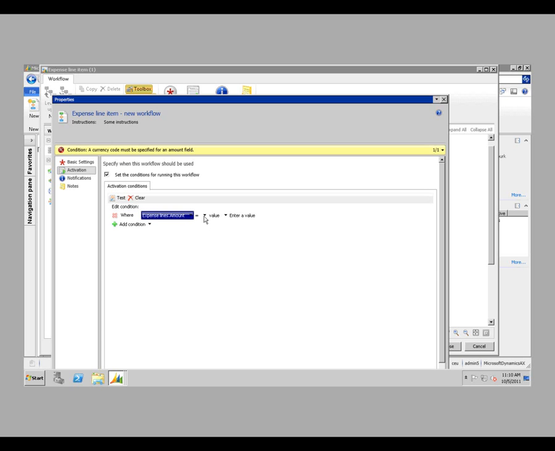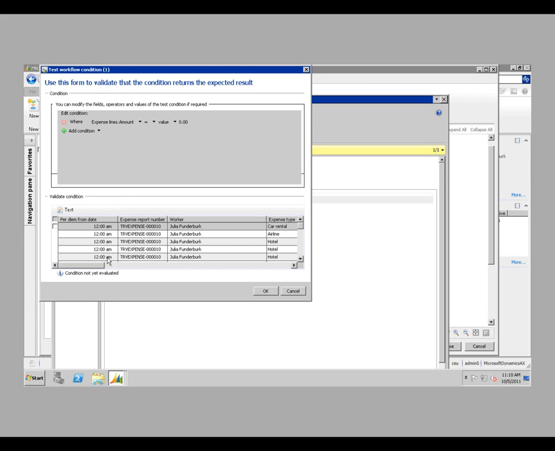You can specify which field you want to look at and a comparison, either comparing it to an actual value that you define yourself, or to another field. You can also test these conditions using the test buttons, where you add your conditions and then select an example of an expense report and test it to see if the conditions work the way that you intend them to.